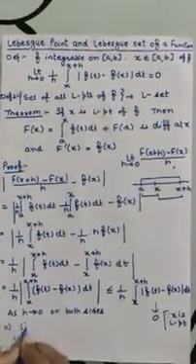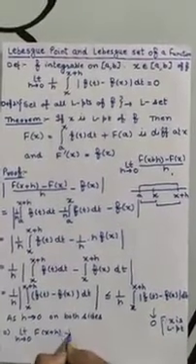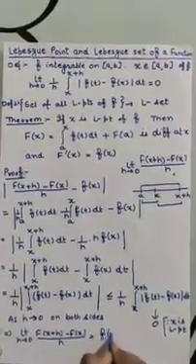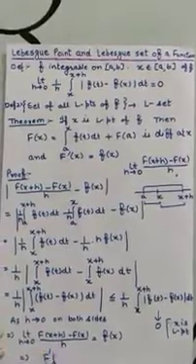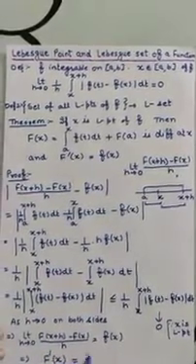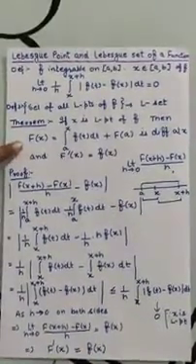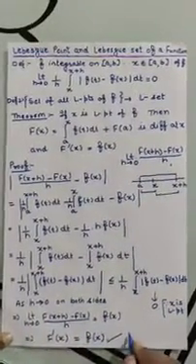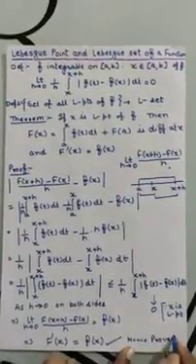So this means that the limit as h approaches 0 of (F(x+h) - F(x))/h is equal to f(x). So what is this? This thing is the derivative of capital F at point x. It means this thing is equal to small f(x). So that means our capital F, given in the statement, is differentiable at x and its derivative is equal to small f(x). Hence we have proved it. Thank you.